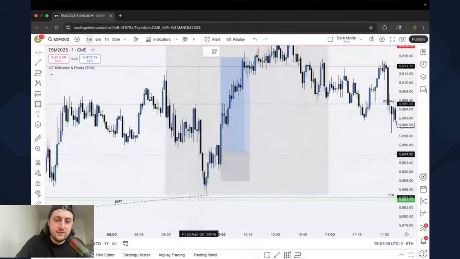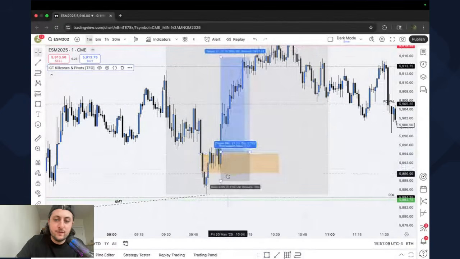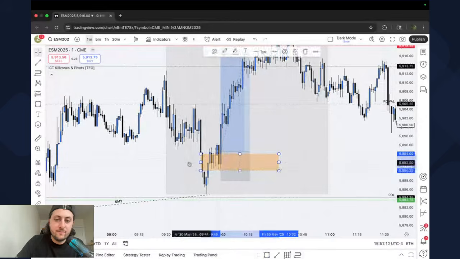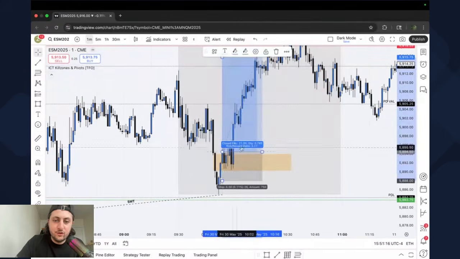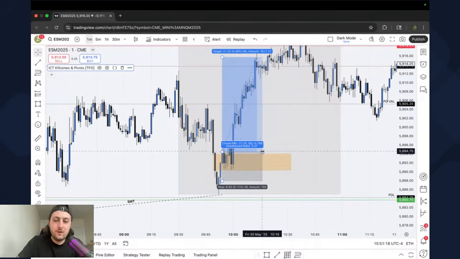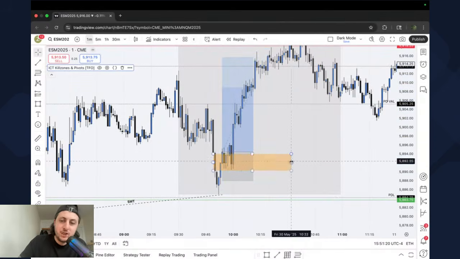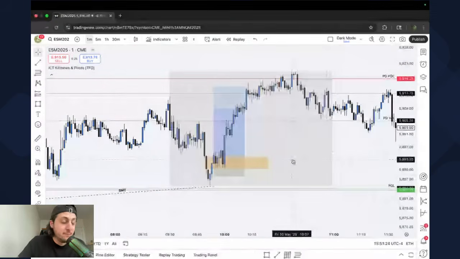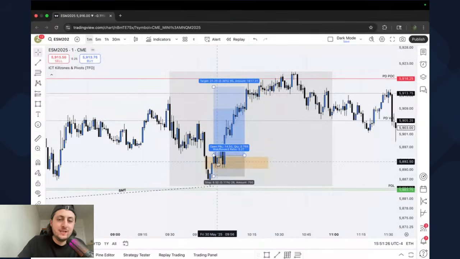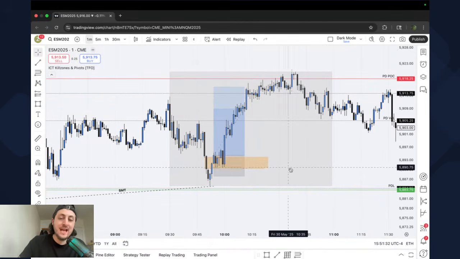And what did I use? Again, I talked about this just before. 1 minute inversion fair value gap. So that's right here. My entry was on this 1 minute candle. So I had to deal with a little bit of consolidation. But again, what am I doing? I'm just gauging the reaction inside this inversion. In a high probability setup, we should not get a 1 minute closure back below the fair value gap that has been inversed. That is the rule of thumb.